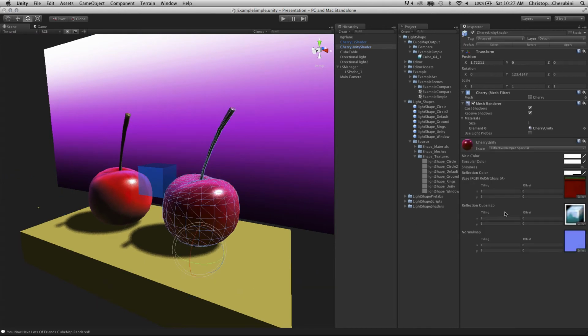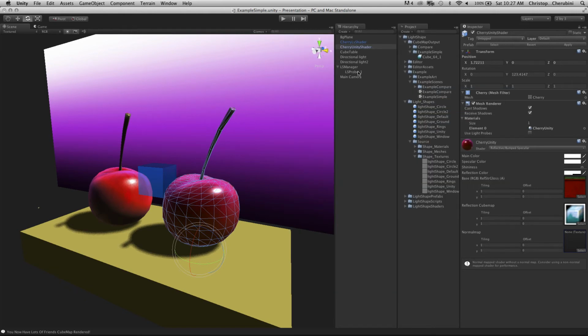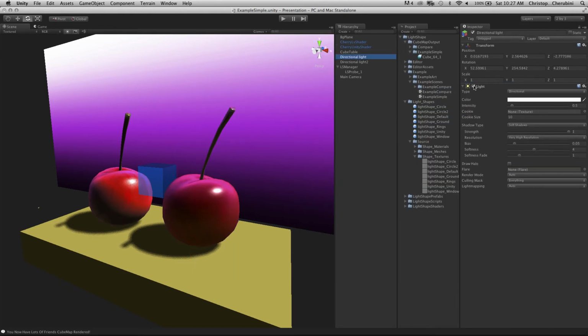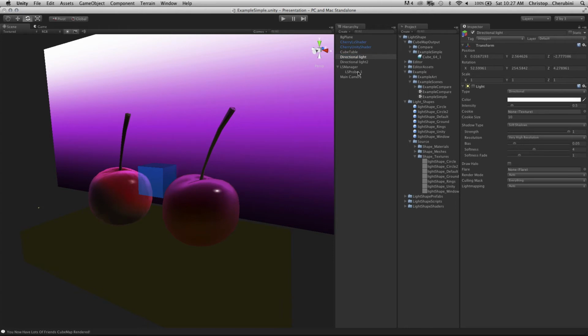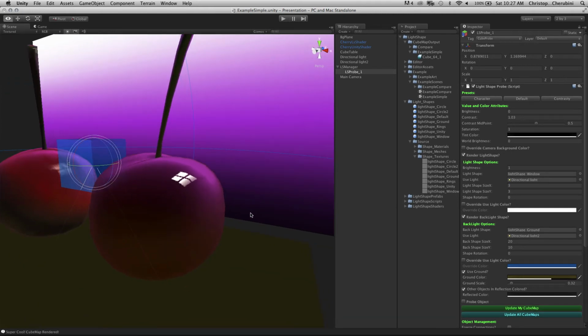So if, for example, I'm going to take the bump off of here. I'm going to turn that light back off again so it's easier to see. And maybe you want to use this window prefab. Alright, so you get this little window in there.